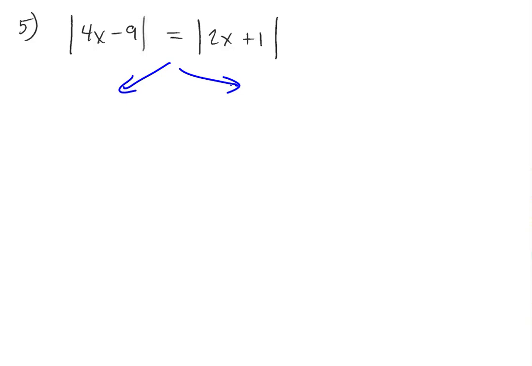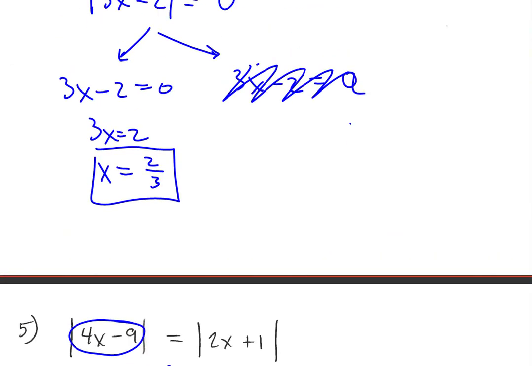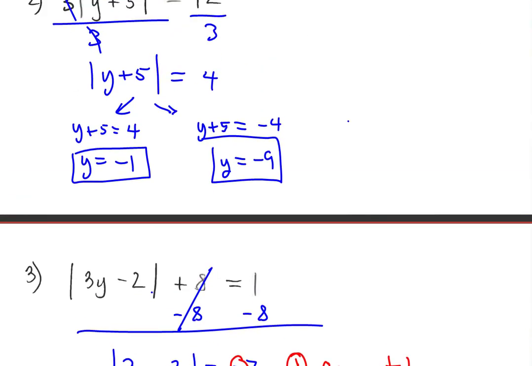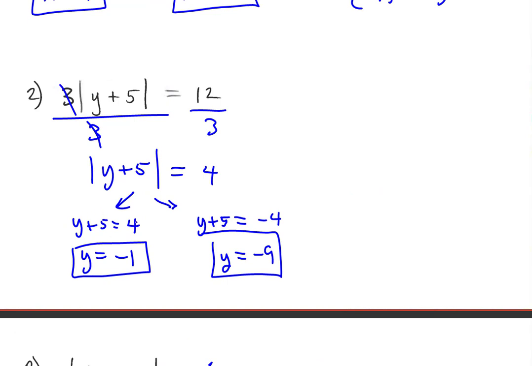And just to keep things simple, though there actually is a little variety in how you can set up the split here, I'm going to suggest we do it just like we've been, which is I'm going to keep the left side expression that was in the left side of this equation in the absolute value, that is the 4x minus 9. I'm going to copy that one down to be the same in both cases. So I have 4x minus 9 equals and 4x minus 9 equals. Kind of like we were doing above, right? In the ones above where we actually had to split them, we kept what was inside the absolute value as the same in both sides of the equation.